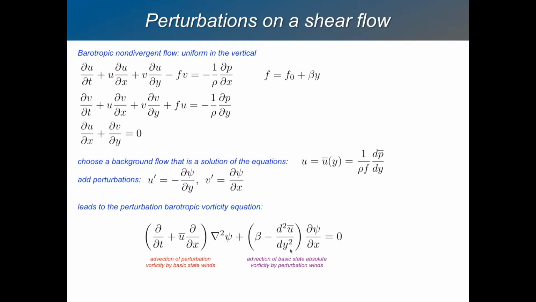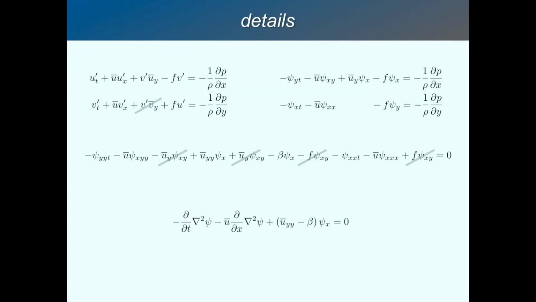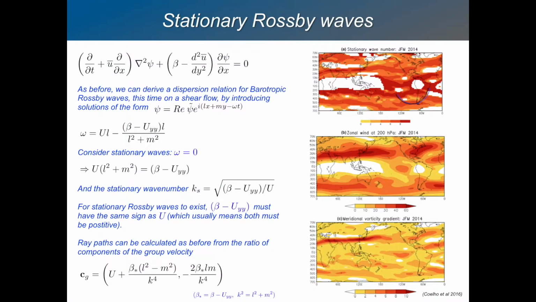So yeah, here's the derivation of that vorticity equation. You don't have to do anything. I've done it all for you, right? These blue slides there, my present to you. So let's take that vorticity equation, and to start with, let's just try and find some Rossby waves, okay? So what we're going to do is, well, we find the dispersion relation, and it's the same as before, except we have now this relative vorticity associated with the background flow in the term.